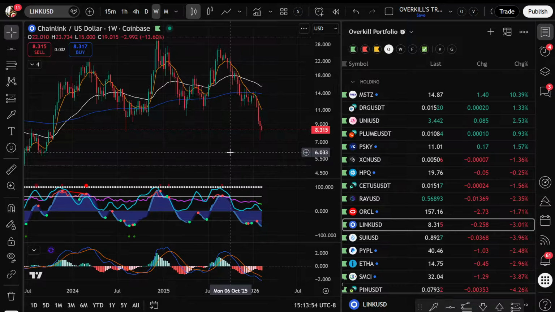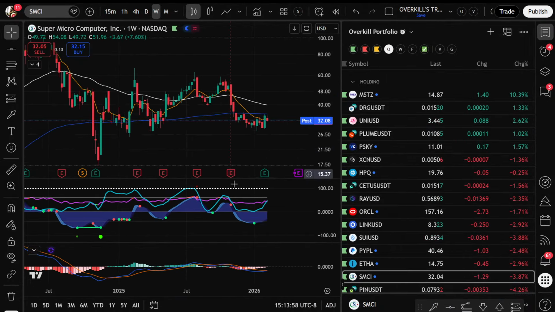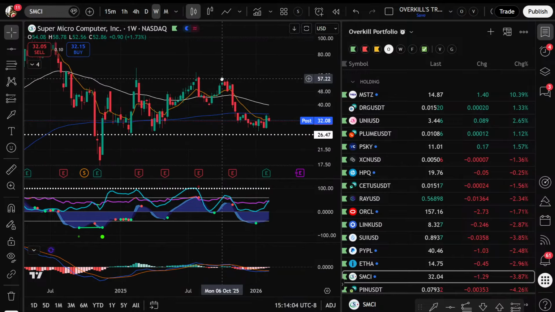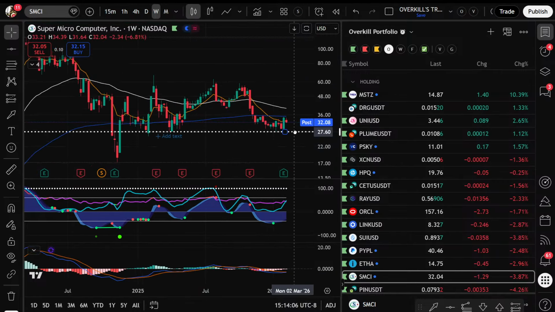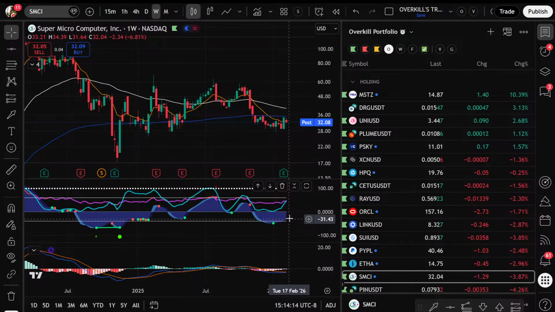What else we got? SMCI. That one's still good, right? You don't got anything to worry about till you get a red dot on the weekly. That one looks good. Stop loss on that's right there at 26.40. Or you could even put it right there at 27, or 27.50 if you want to be less conservative. I put it at 27. But you have nothing to worry about. I don't set my stop loss till we get the red dot, till you see a red dot show.